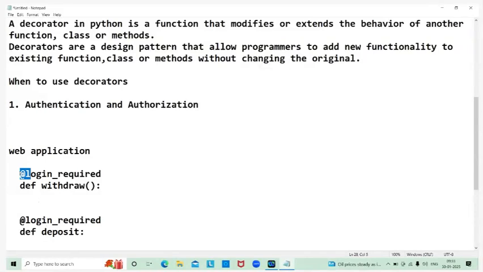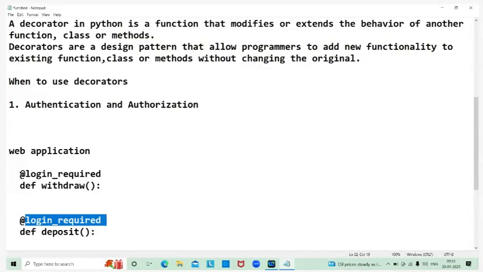We'll discuss that. It means whenever you call this withdraw function, you added one extra functionality. What is that extra functionality? You added login required. Whenever you call the function deposit, you added one extra functionality as well. What is that?